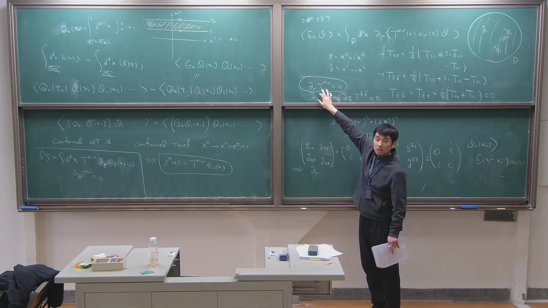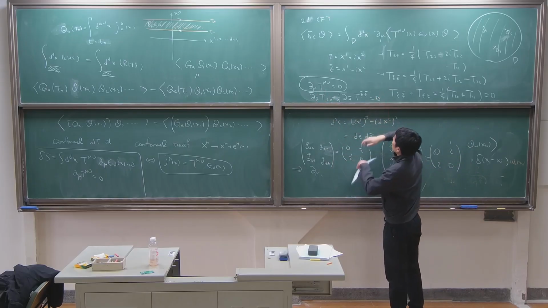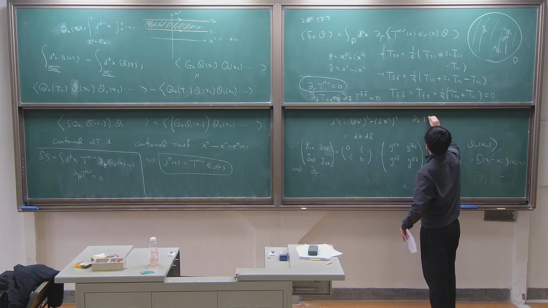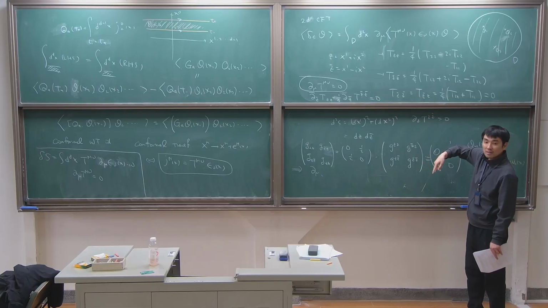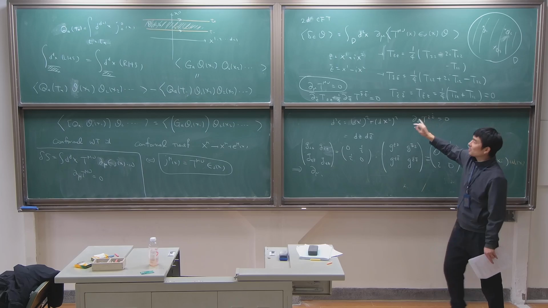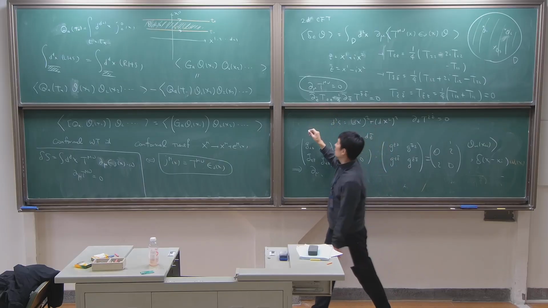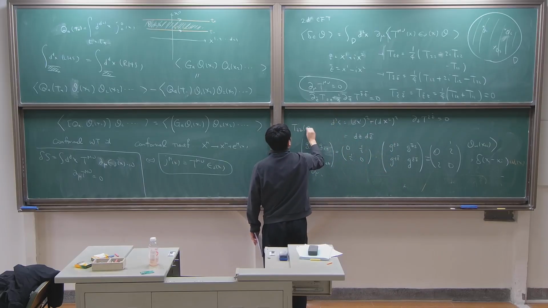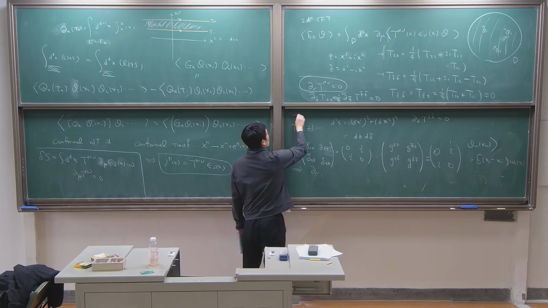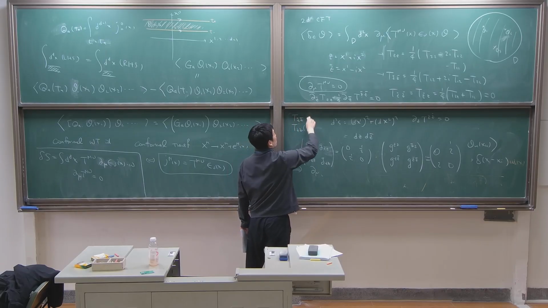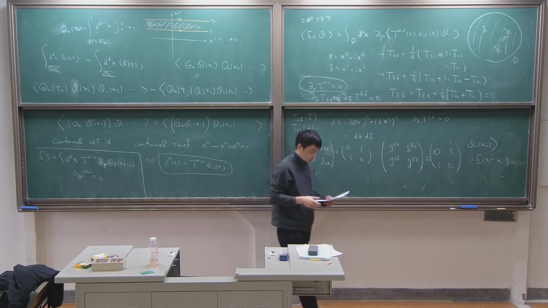The derivative of this one is equal to 0 because of this net current. Of course, I assume that del_z T_zz bar is equal to 0 because this is a diagonal component. So therefore, the anti-holomorphic derivative acting on this is 0, which means that T_zz should depend on the holomorphic coordinate. The same thing happens for T_z̄z̄. If you have the holomorphic derivative, it should be 0. So therefore, it's anti-holomorphic. So that should be okay.